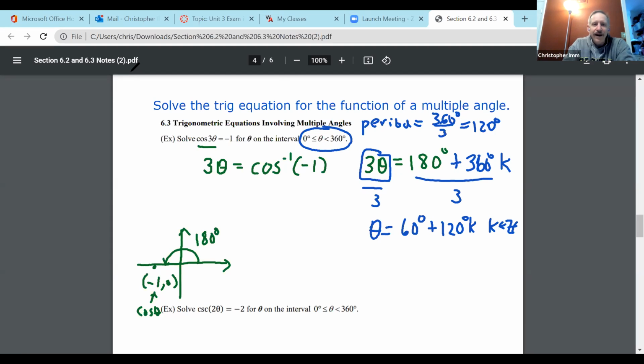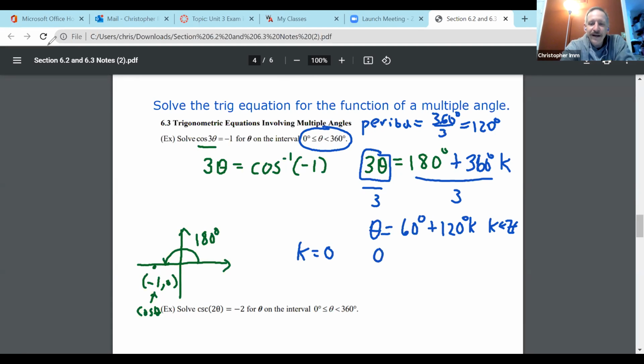That's right. We're gonna get 3. We're gonna get 3 angles there because, like we said, this speeds up. And so what we can do here to find those 3 is just let k be the values of 0, 1, and 2. So let's try that. So really what you can do is just start plugging in values of k. And when you get too far, then you can stop, okay?